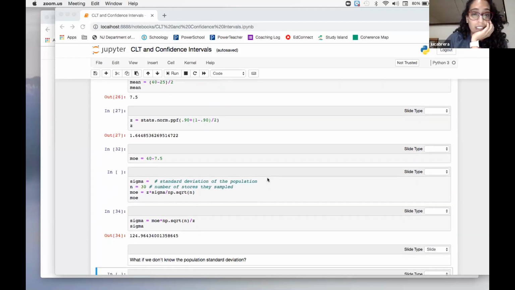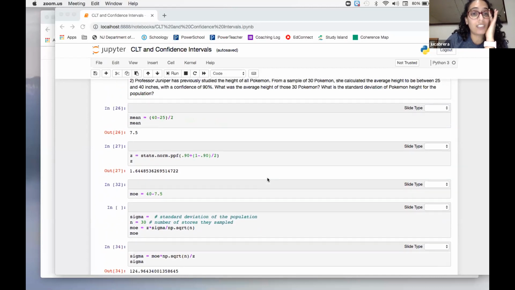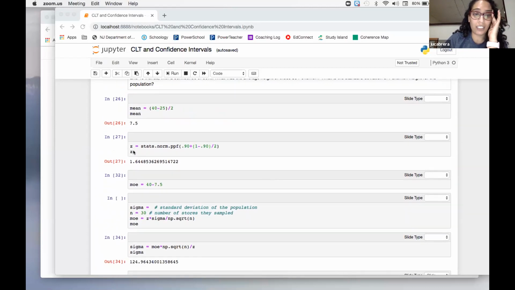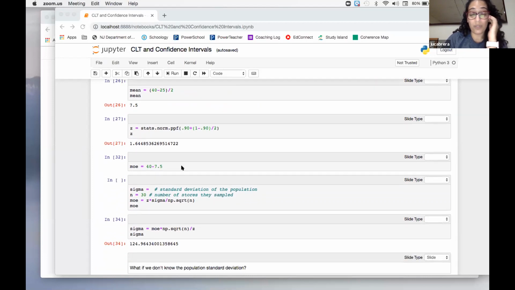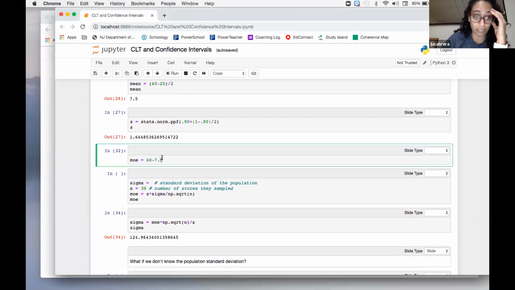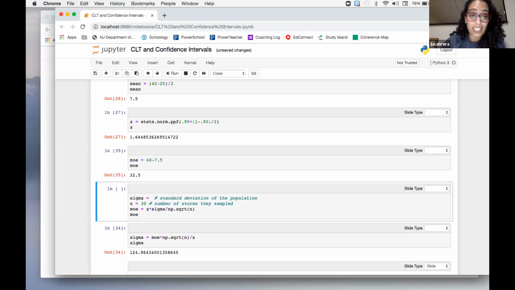This one. Okay, so it said that there was a confidence level of 90. In order to get the Z score, I did this, right? Subtracting the confidence score from 1 and then dividing by 2. From what you said, I figured in order to get the margin of error, I just subtract the upper and the lower from the mean. Sorry, let me show what I got there. And when I did 25 plus 7.5, I got the same number. So I figured that I was somewhere along the right path.